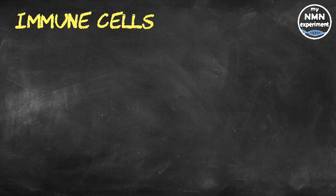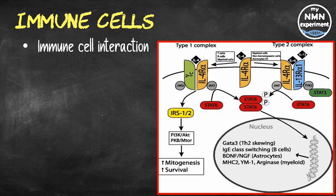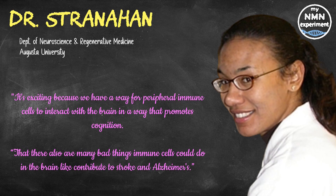All fat tends to be packed with immune cells, which can both promote and calm inflammation. The team found beige fat interacts continuously with those immune cells, inducing the anti-inflammatory cytokine IL-4 in the subcutaneous fat. IL-4 in turn is required for cold to stimulate the beiging of white fat. Their findings suggest IL-4 is directly involved in communication between beige adipocytes and the neurons in the hippocampus. There is strong evidence that in chronic obesity, your own immune cells can reach the brain, though there was no evidence that it was the donor's immune cells making that journey. Professor Stranahan noted there are also many bad things immune cells could do in the brain, like contribute to stroke and Alzheimer's.